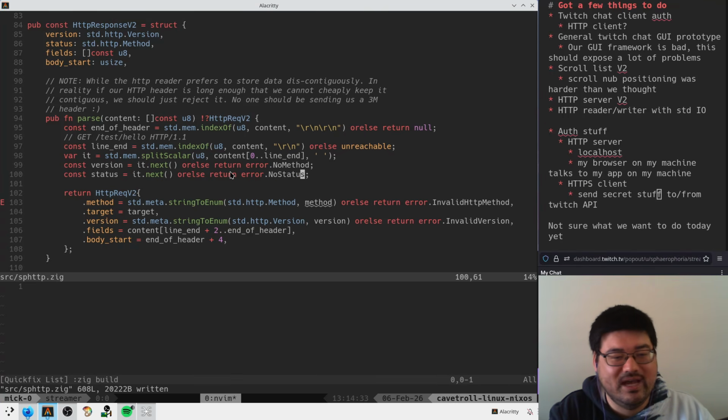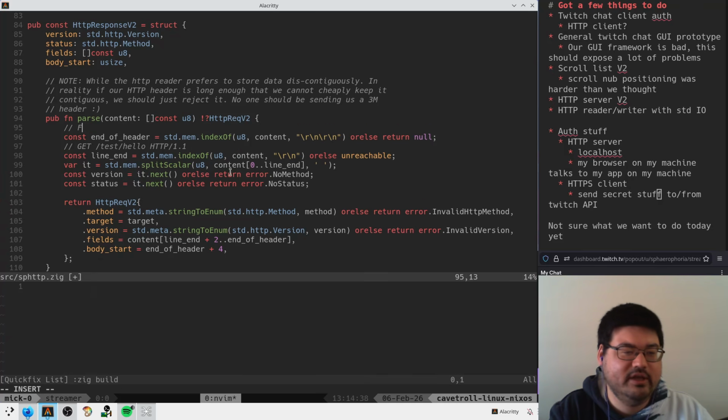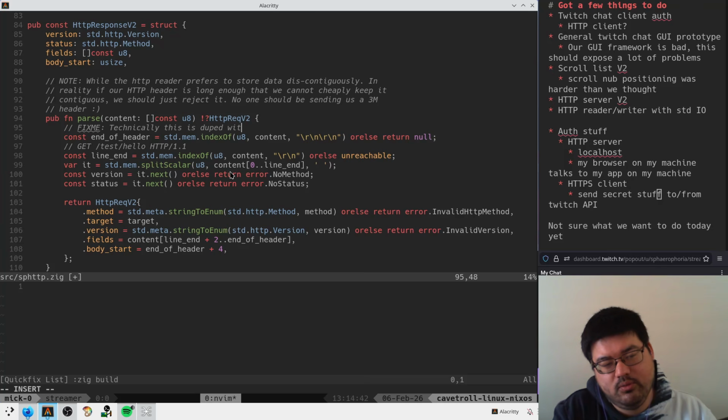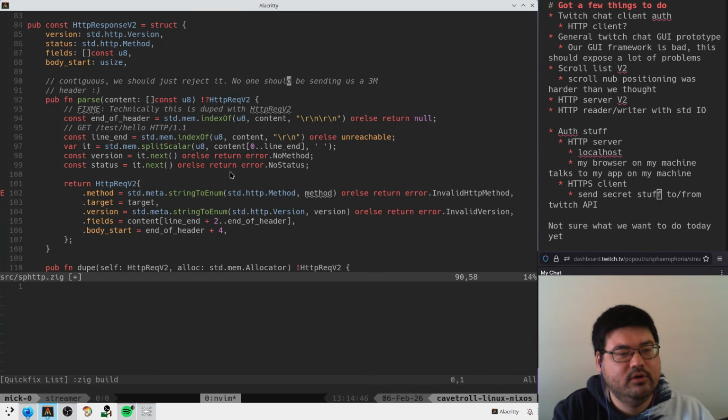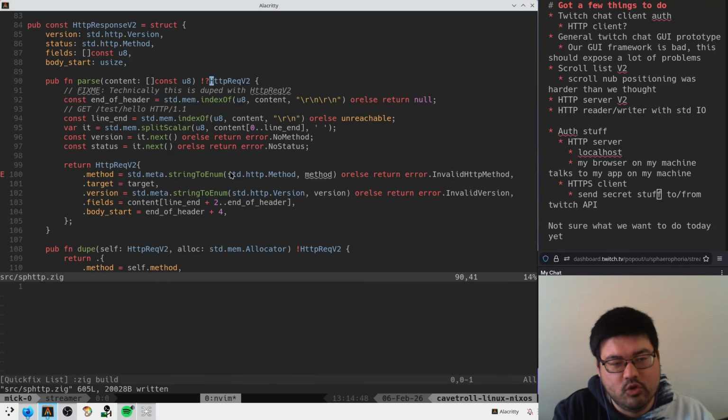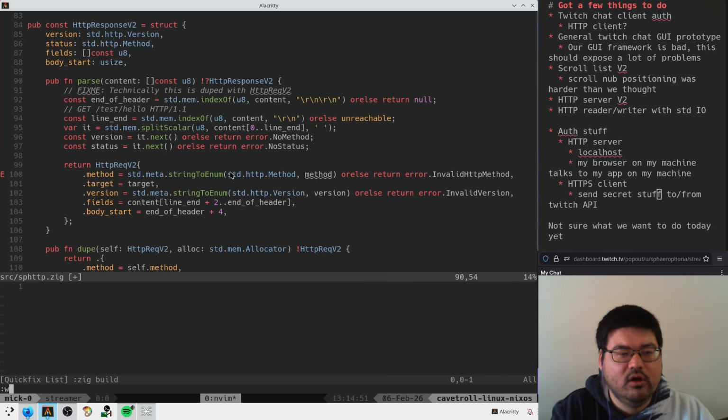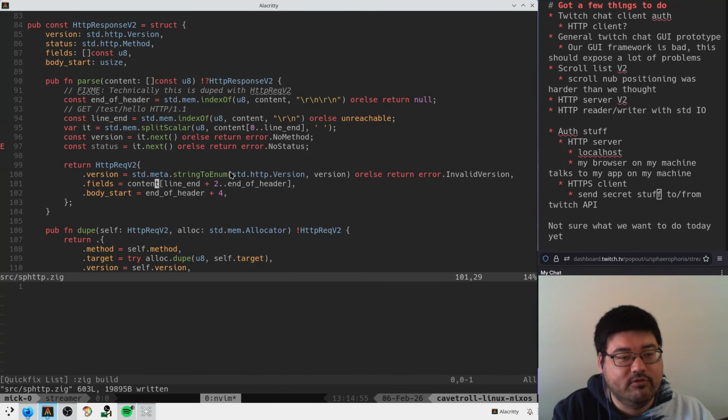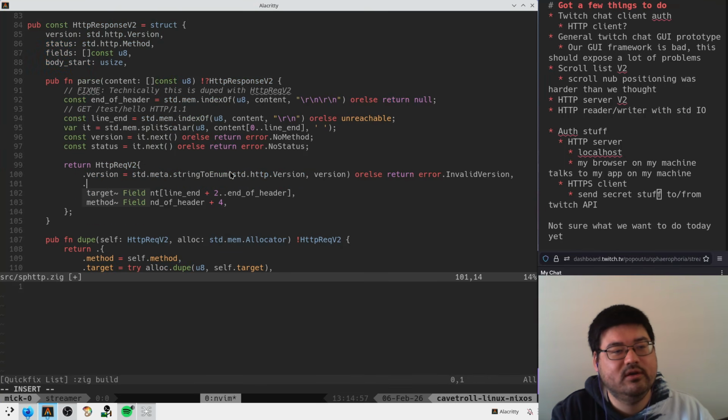That's kind of what's happening here. Technically, this is duped with HTTP rec v2, but in reality, who cares? Then method goes away, target goes away, but version is the same, status.